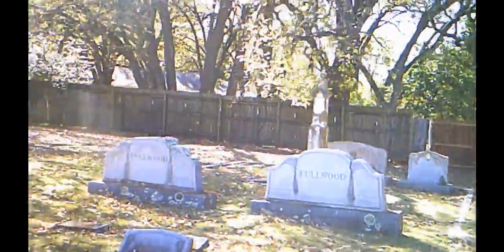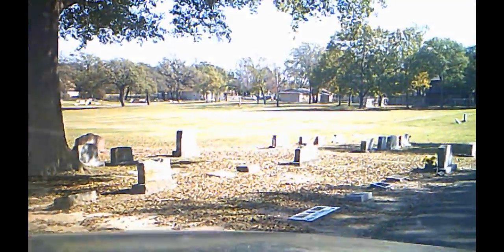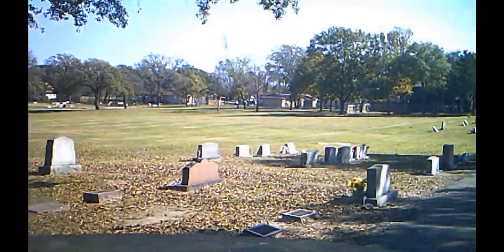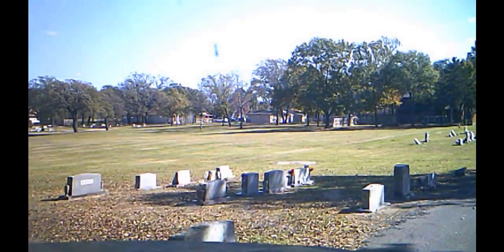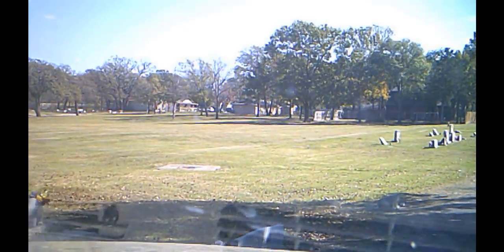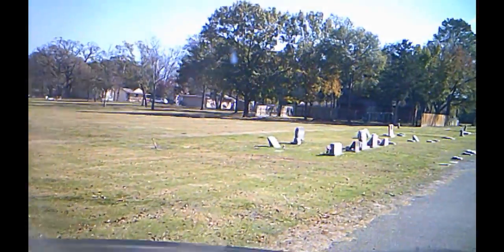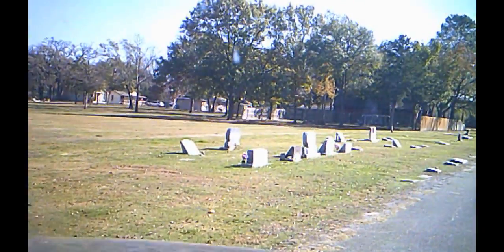I haven't heard any stories or any type of paranormal things that happen here. Doesn't mean that there aren't, but I do find in a lot of cemeteries we go to, not necessarily bad energy, but there is spirit energy in a lot of these cemeteries. So I guess you'd have to be here at the right time, in the right place, to possibly catch something happening. Of course, a lot of times stuff happens around you and you're not aware of it, because you're not really paying attention to it. This is what we do, and we pick up on a lot of stuff that other people don't.